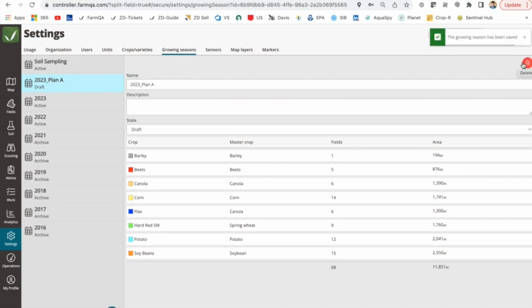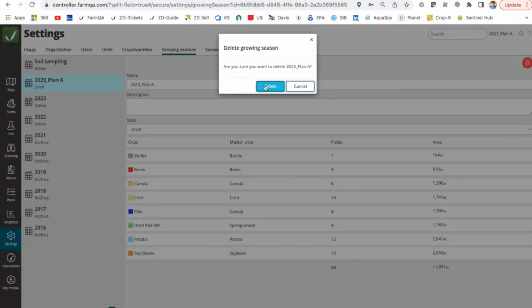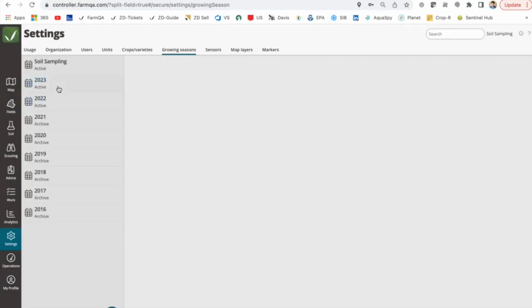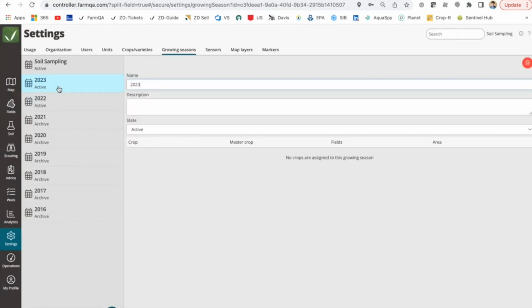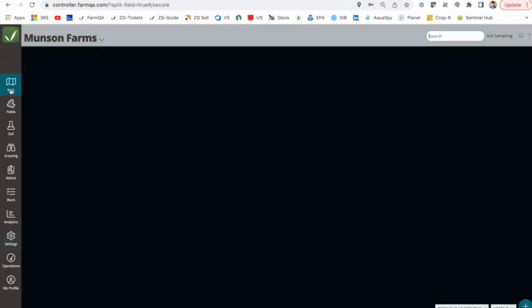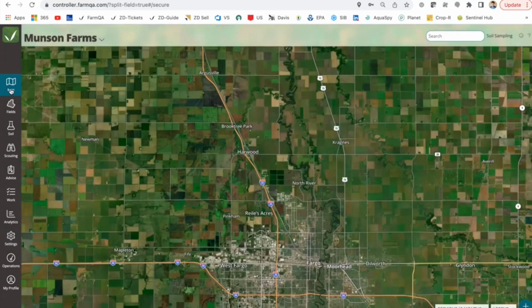So that's another concept or an idea you can keep in mind in how you use the program. But what I want to showcase with that is that this red trash can would just allow you to delete an entire season. One thing on this is if that was a legitimate season with data in it, you would have then soft deleted that year, and you would have to contact FarmQA support to retrieve that if that was an accidental delete. So with that said, we're going to move forward with just one season, and it was the one where I started fresh, no crop assignments.